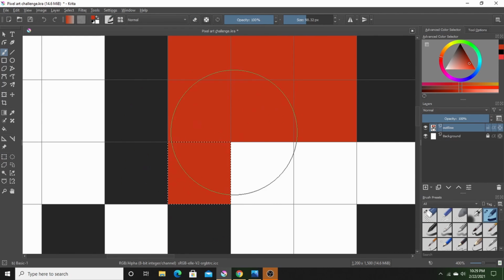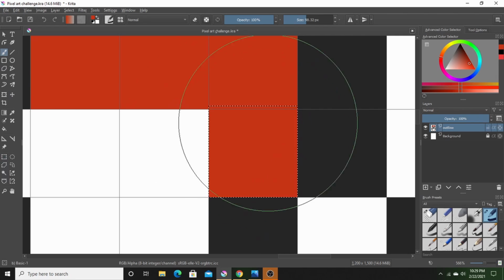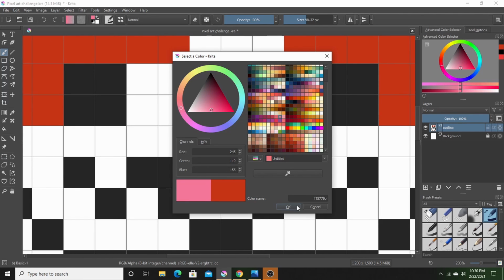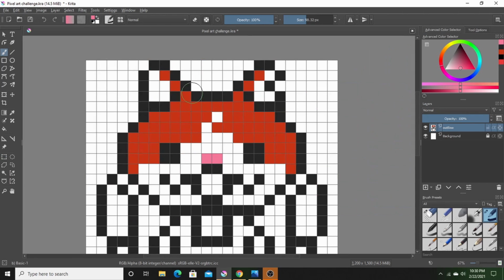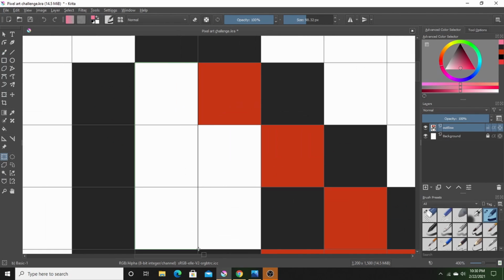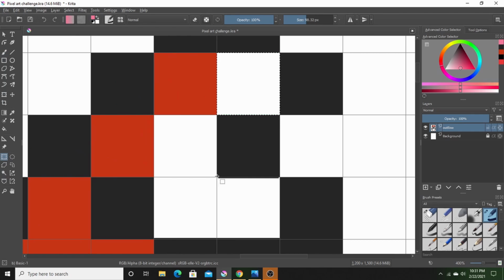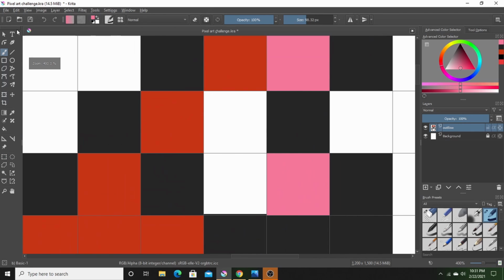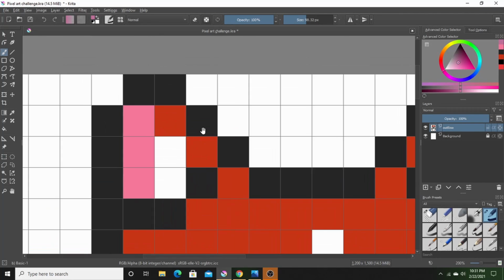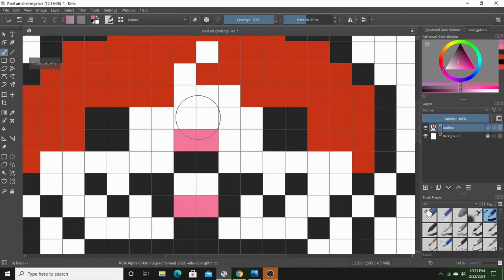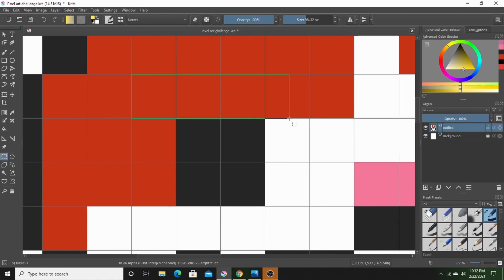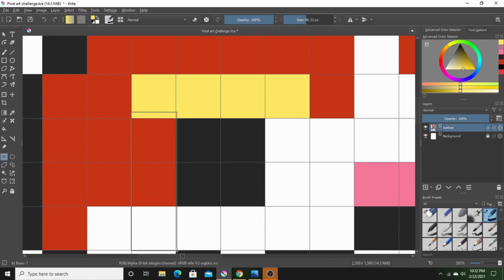Here, getting that color in. I like the color I chose for the Jibanyan here. Nice coloring. Nice pink for his nose and his teeth. Gotta be careful not to mess up our black. Gotta get that little notch out of his ear on this one side. Could not forget the notch. Well, a bunch of his face is white.